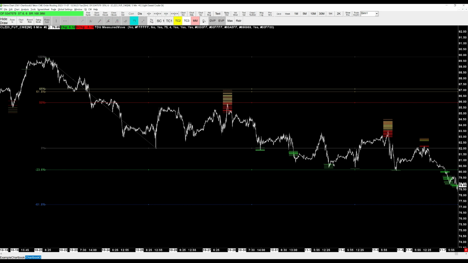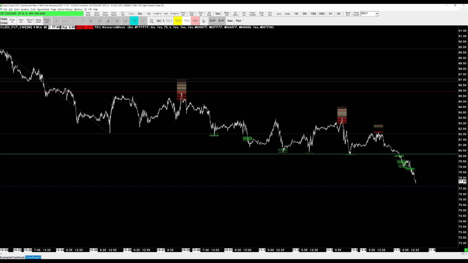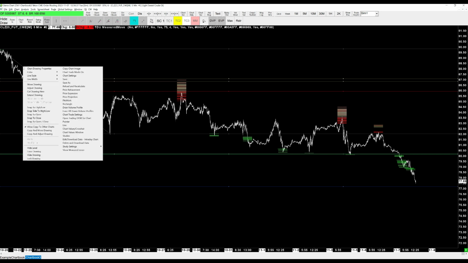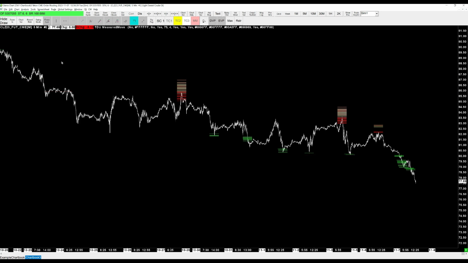You see it based on what I've drawn. Well, here's where it hits its target. It's to the tick, right? And note what happens. It retraces, goes to the next 50. Now comes back, another cluster of targets, right? It's incredibly consistent.